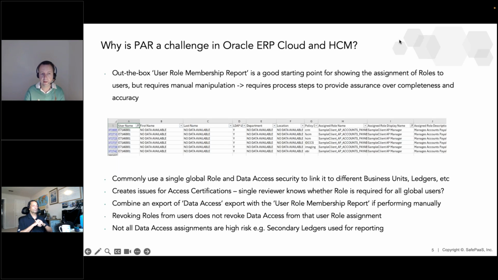So for example, employee roles and line manager roles are usually auto-provisioned to all employees and line managers based on something called HCM role provisioning rules. Well, if it's automatically provisioned based on my HR record, why would I want to review that as part of an access review? Because it's not manually assigned, it's being assigned directly by Oracle itself.